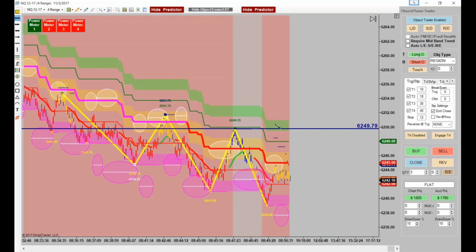To give an example, if this is heading down, you should get a thrust. You should get some kind of a pullback with a higher low. You should then get some kind of a break. If we get that, we'll watch for it, but we don't have it yet. We're still heading down so far, but we are in retracement because our lightning is green.